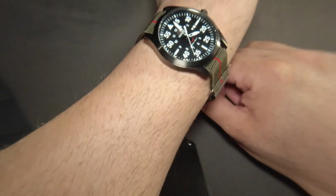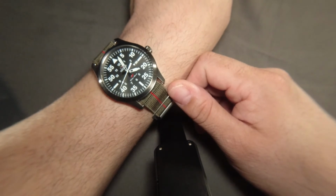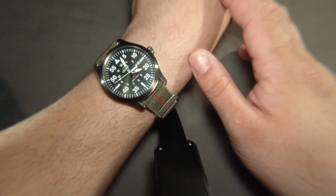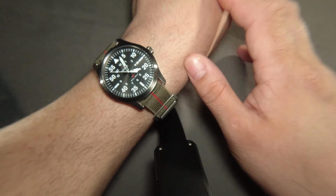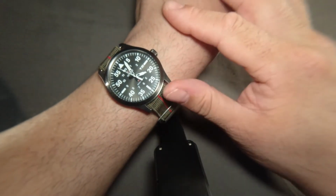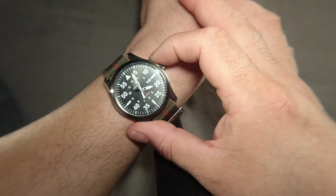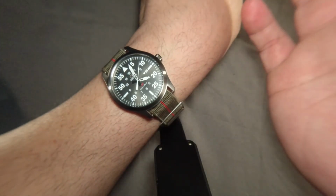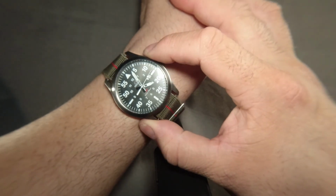It's comfortable. I work in a tough environment. The watch is pretty tough. I've beaten it around. I know I've said it before on the channel, I work in a very harsh environment, so the watches that I do wear at work, they do get abused. I don't baby them at all. It may have some nicks and scratches on it, but for the work environment that I am in, that's expected. But it still holds up. No chips on it, no nothing like that. Maybe a couple of scratches, and that's about it. So I think the watch is tough. It'll last.